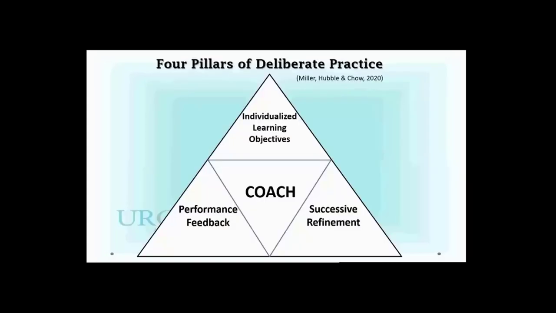Next, we will focus on the 4 pillars of deliberate practice. This is from Miller, Hubble, and Chow, 2020, in their latest book on deliberate practice. The coach assists the supervisee to develop an individualized learning plan. The learning plan is informed by performance feedback from the supervisee's client using the SRS and ORS instruments, along with videotapes that are done of sessions. As the data feedback is collected, the learning plan will be updated to include additional deliberate practice objectives.